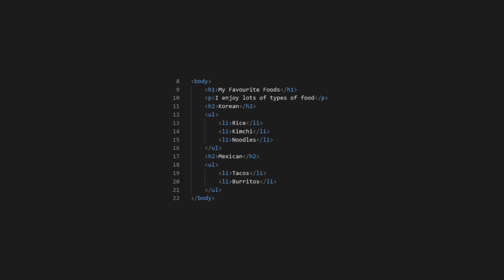Now it might seem a bit clearer where the web page's content is defined and by which line of code. For example, the title of My Favorite Foods is written here and surrounded by these things called tags. But what are tags? Tags are what you use to define the type of element you are putting on your website. Let's take a deeper look at an H1 tag.